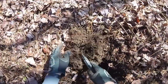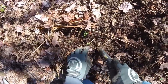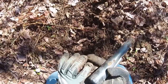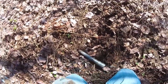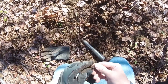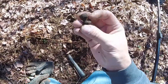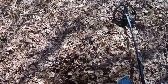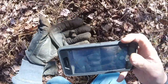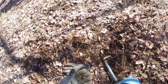I thought I heard something. I'm not getting anything. Oh, wait a minute. Oh boy. Maybe it fell out. It's a possibility. See what we got here. What is this? I'm not really sure. It's a piece of metal of some sort, like a knob. It looks like a piece of knob or something. Not really sure. Get my phone out, take a picture of it. See what it is. It's old. Okay, I'll keep checking the hole and I'll get back to you on the next one.